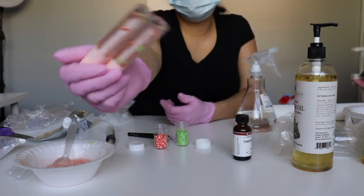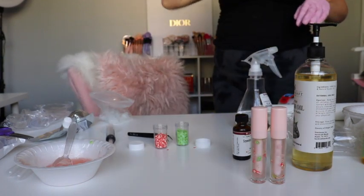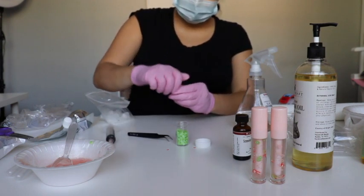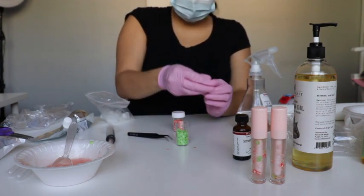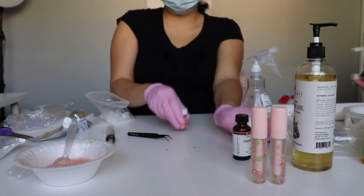Super fun lip gloss. So one part I left out is once you're done filling up your tubes, spray them with alcohol and wipe them down with a paper towel. That way you can remove all the excess oils that it may have and disinfect before you send them out.